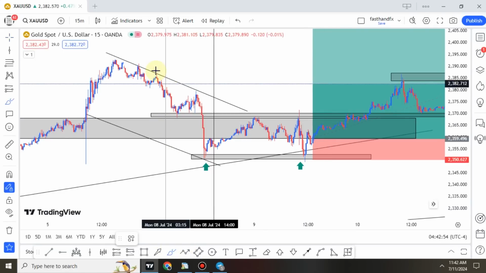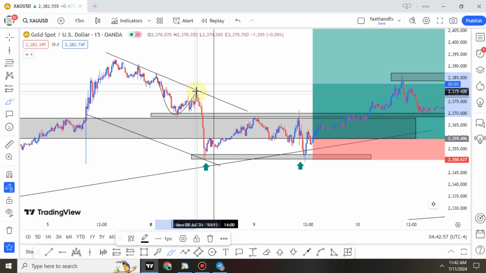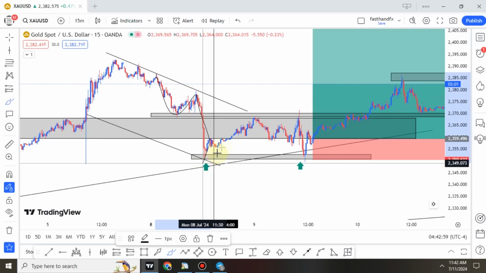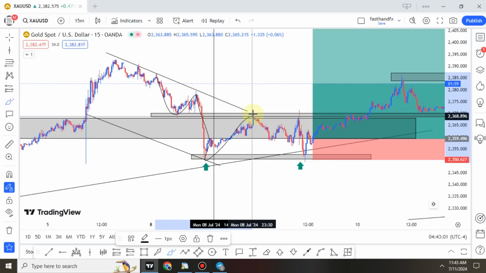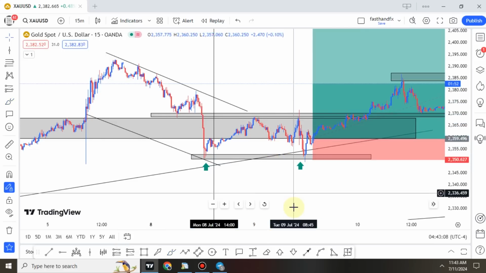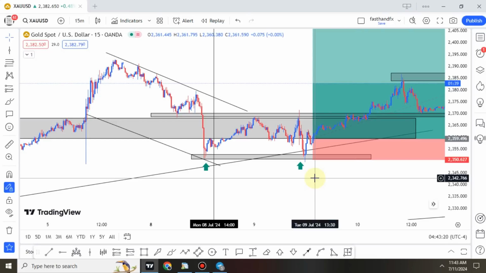So this is how I interpreted it. I said, okay, left shoulder for me, head. Then I say the moment she hits this trend line of mine, she's definitely going to pull back to give me a right shoulder, and then she continued dropping, right? Another thing: if you are anticipating an inverse head and shoulder or a head and shoulder, and then you see price interfering with that structure, over here we were anticipating the inverse head and shoulder, but then you see the market continue dropping. Once the market drops, it doesn't mean that the market is going to change its direction.